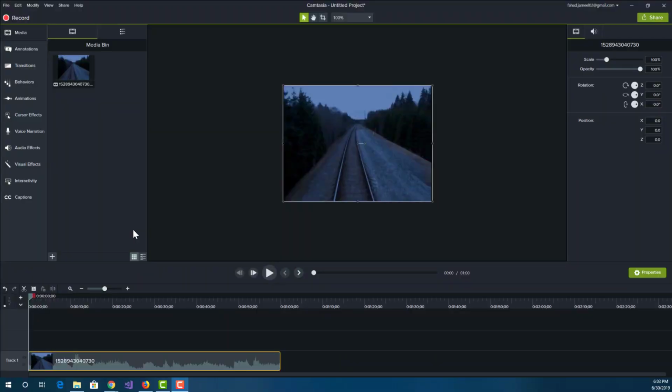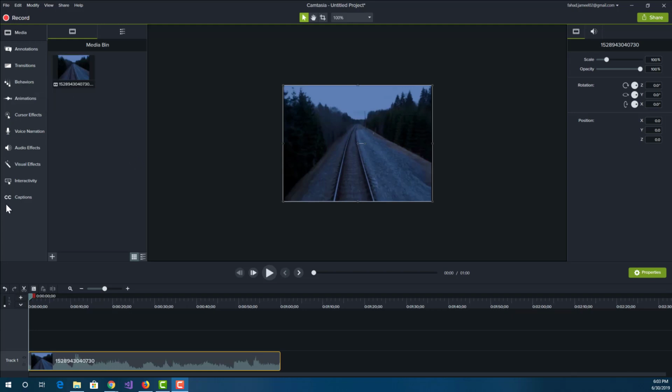Today I'm going to be showing you how you can make the zoom effect in Camtasia with relative ease. The zoom effect is very important. It's used in a lot of types of videos, and it can be used whether you're emphasizing a certain subject or you just want to show it more clearly. The zoom feature works very well with that, and luckily in Camtasia we can do it pretty easily.